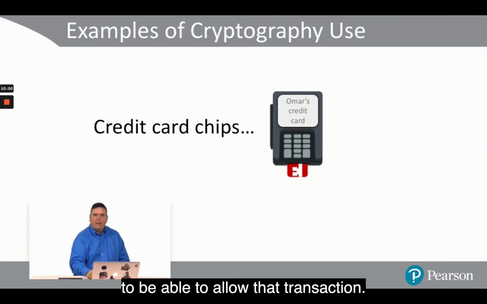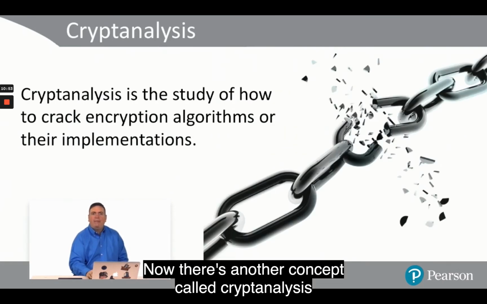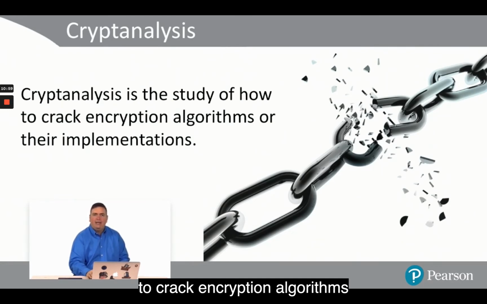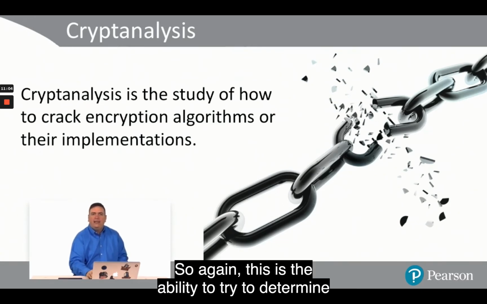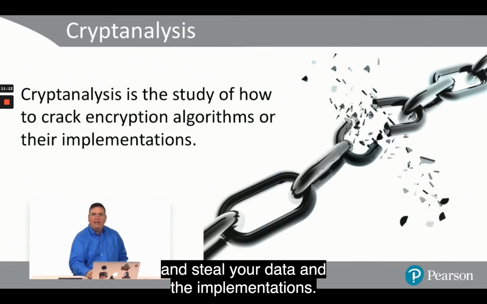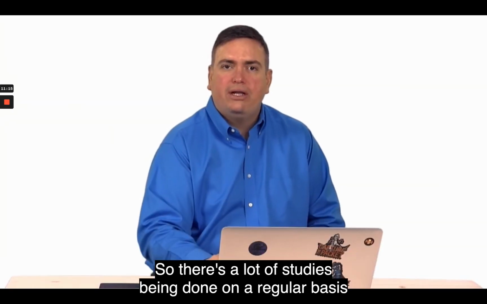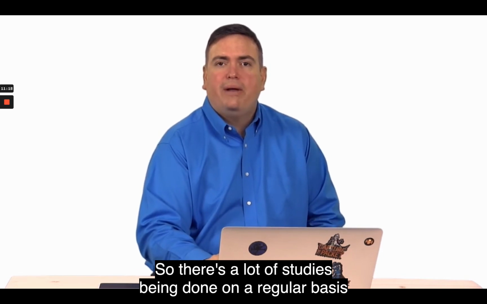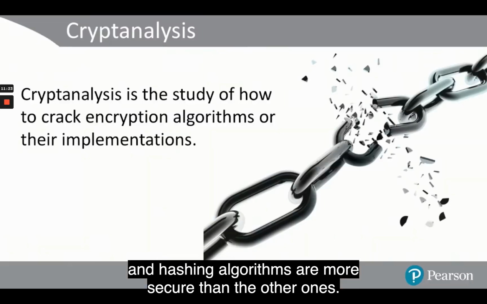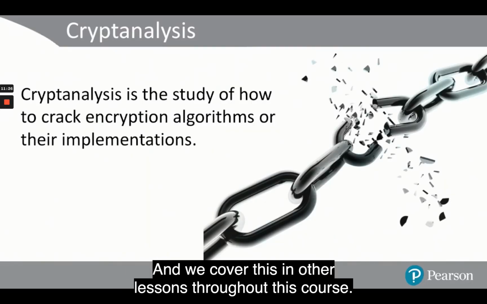Now, there's another concept called cryptanalysis. And cryptanalysis is the study of how to crack encryption algorithms or their implementations. So again, this is the ability to try to determine how a bad guy will try to crack the encryptions and steal your data and the implementations, right? So there's a lot of studies being done on a regular basis on trying to see what encryption algorithms and hashing algorithms are more secure than the other ones. And we cover this in other lessons throughout this course.